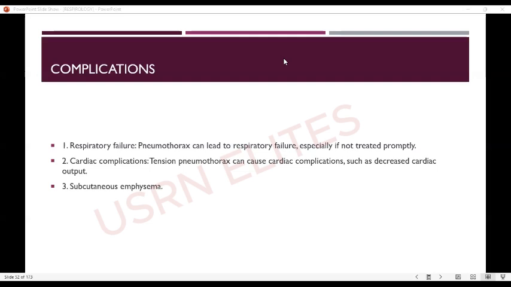Then you can cover with your gloved hand. But mind you, when you cover with your gloved hand, it shouldn't be there for long, because the more the hand stays there, it increases pressure in the thoracic cavity or the pleural cavity. So the moment you place your hand, be preparing for what? Your three-way occlusive dressing, please. So you instruct the patient to cough or exhale forcefully, and then you cover with your gloved hand to prevent air.